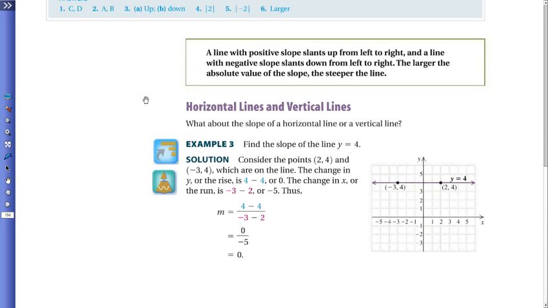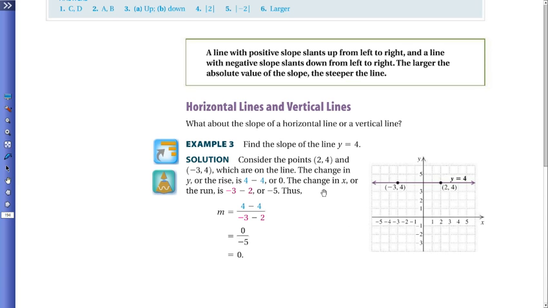Then they go through this horizontal and vertical line stuff again. We've already done this once, and really what they're going to say is, let's look at slope. What happens with horizontal lines and vertical lines? I can go right back to it. I can take ordered pairs like this, like they do, and use the slope formula. They say, well, I got -3, 4, and 2, 4. They use this as point 2, the -3, 4. So they take the y coordinates, 4 minus 4 over negative 3 minus 2, right there, and they end up with 0 over negative 5, which is 0.